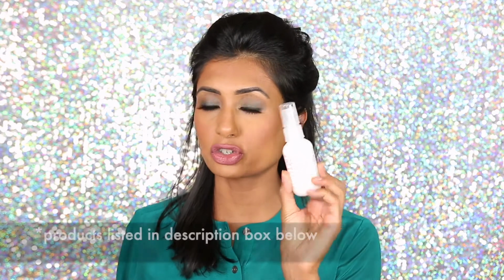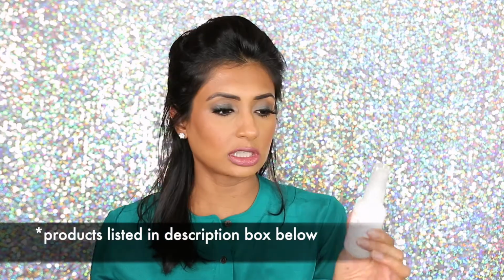So the first thing I'm doing for heat protectant, I'm going to be using this B&B Hairdresser's oil. If you just look at the bottle, it looks like a thick lotion, but it sprays out with a watery formula, so you know that this is a very conditioning formula. So instead of spraying it directly onto my hair, I'm going to actually spray it into my hand first. So I spray about 4 times. Okay, so I apply that to my hair.